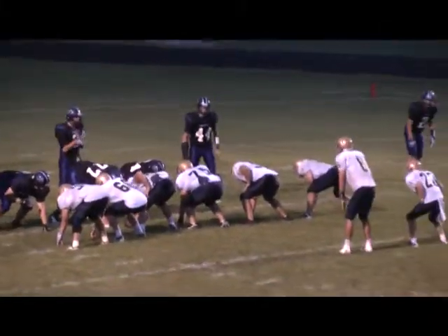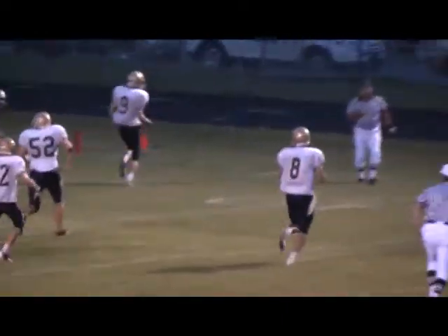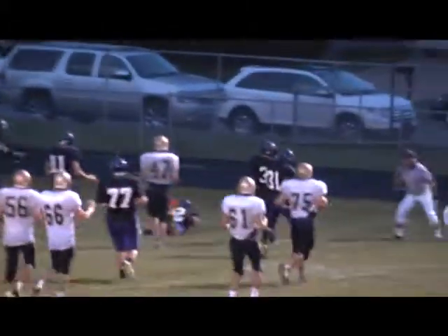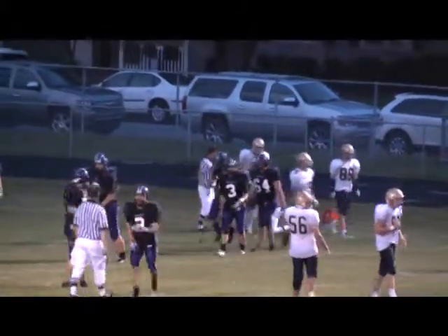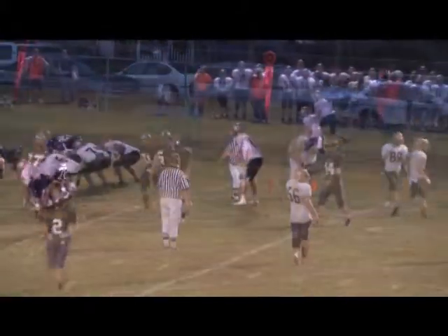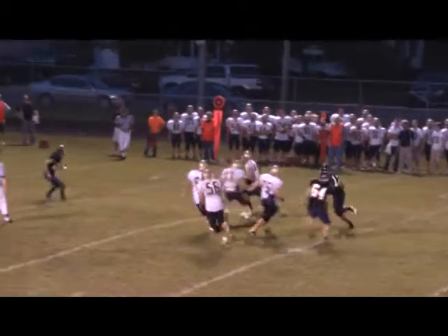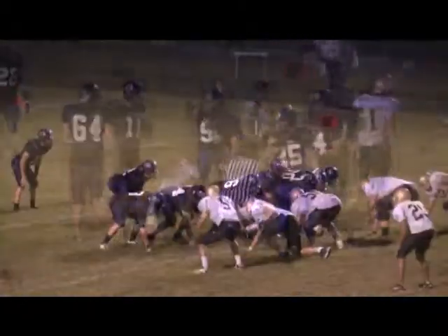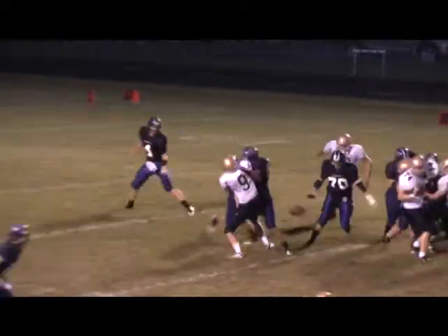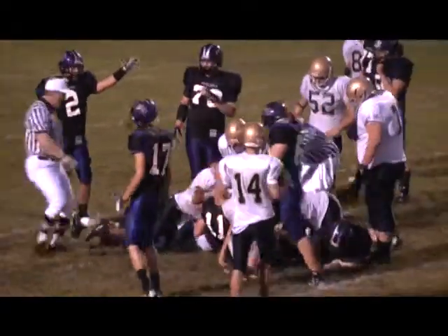Conway now steps back into the gun with receivers right and left, Wettstein in the backfield. Conway looking to pass — he's got a man, throws it, but it's incomplete. The Hilltoppers hold him off. The line's got to hold the pressure off so that he can get it off. Conway feeling the pressure, he'll run with it — and a fumble. Conway goes down and fumbles it. Schmitt comes up under center out of the power eye — fumble. My goodness, they must be greasing up that ball out there.